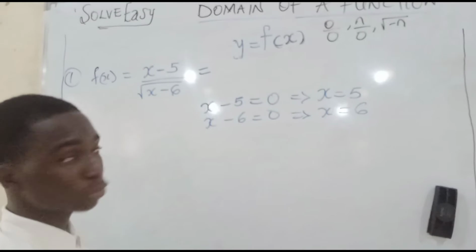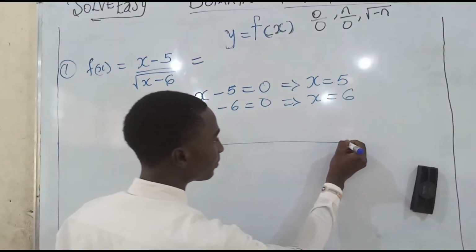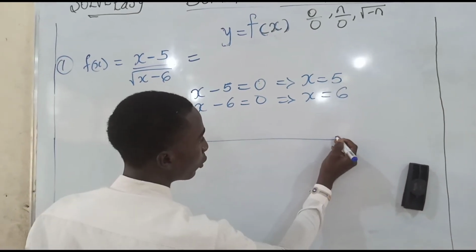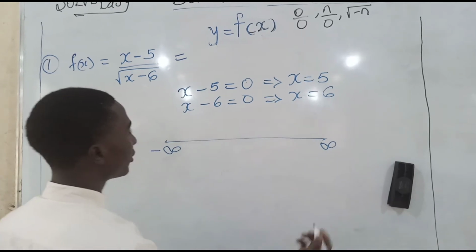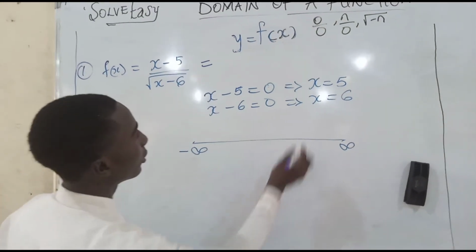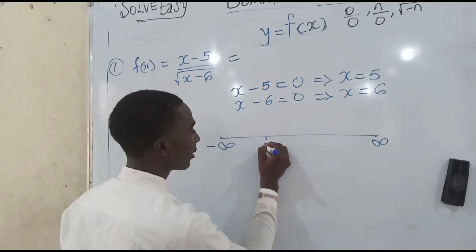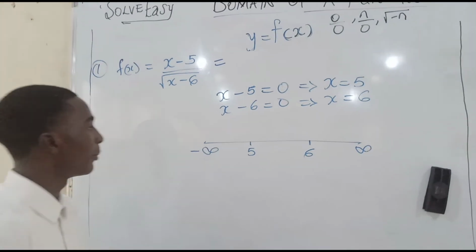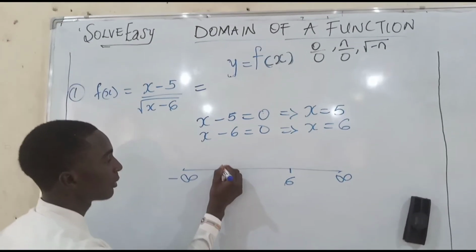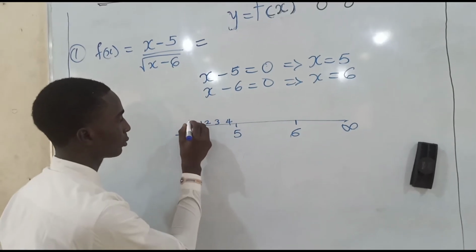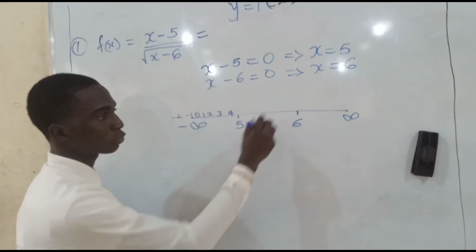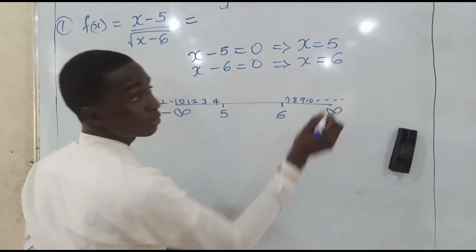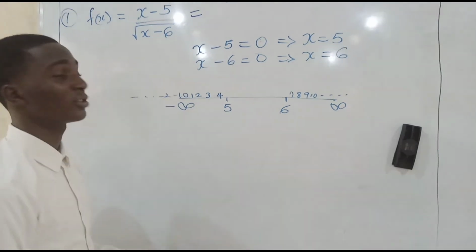So the next thing you need to do is you just come to your number line, draw a straight line. Now this will be your negative infinity, this will be your positive infinity. So you just take 2 points and you name 5 and 6. Let's call here 5. Let's call here 6. Now, before 5, I'm having 4, 3, 2, 1, 0, minus 1, minus 2, and so on. After 6, I'm having 7, 8, 9, 10 to infinity, also to negative infinity.